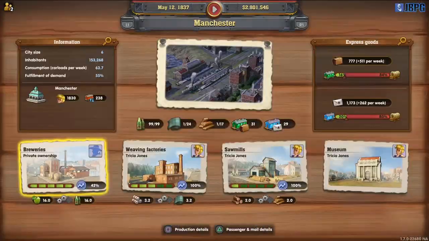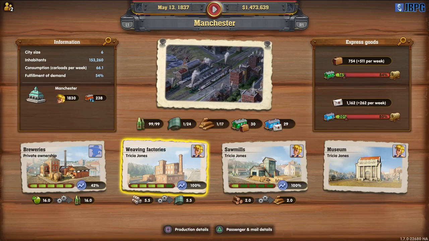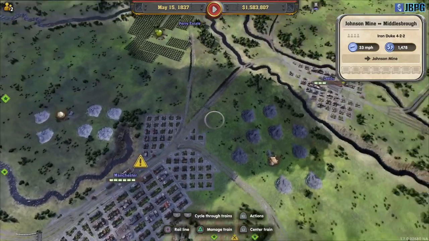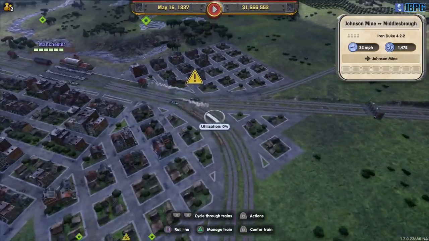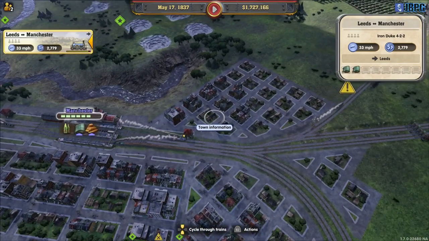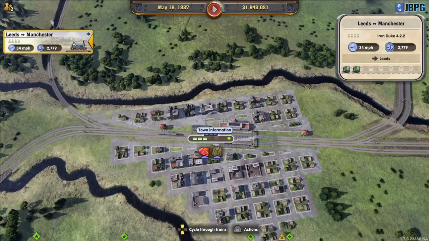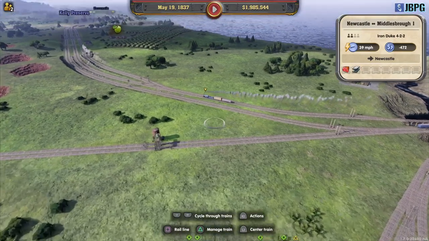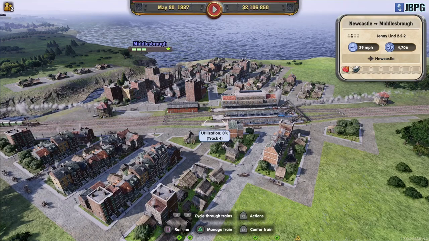And how is Manchester doing on weaving? Let's expand the industry again. Sawmills running about capacity at the moment. Yeah, hopefully we can get some fabric shipped back and forth. Where is my freight train between the two? There it is. Leaving with some fabric. Excellent. How are we doing for steel? That's another load of steel on its way. And another load of steel on its way. Good stuff.